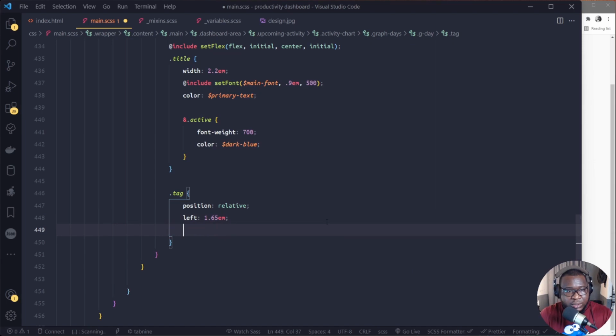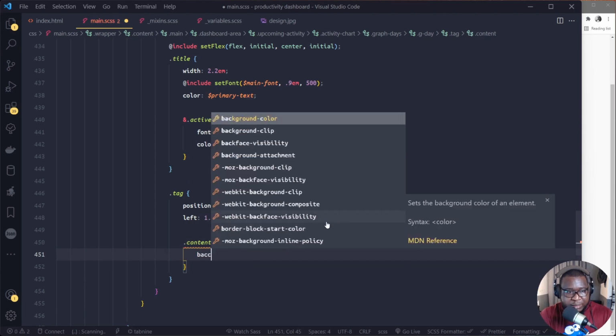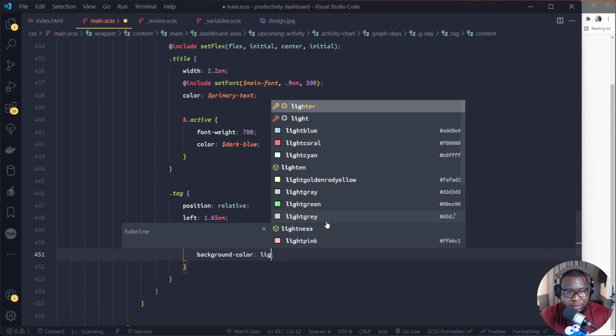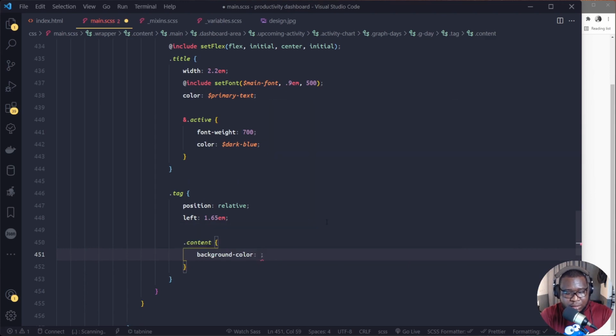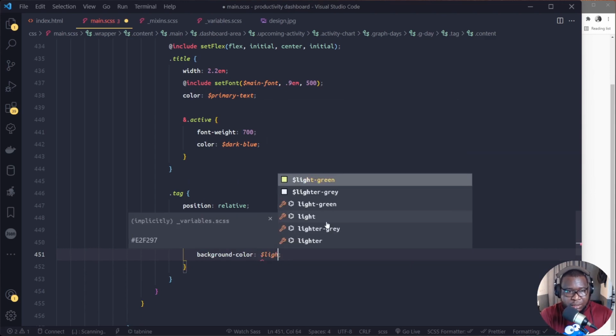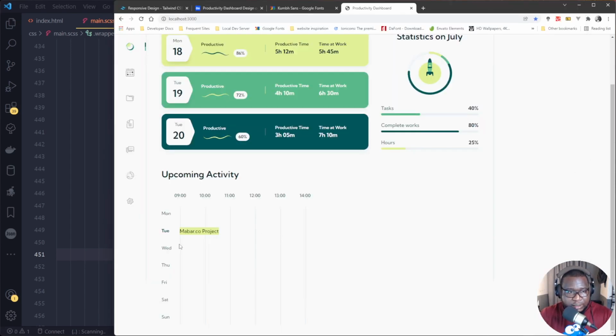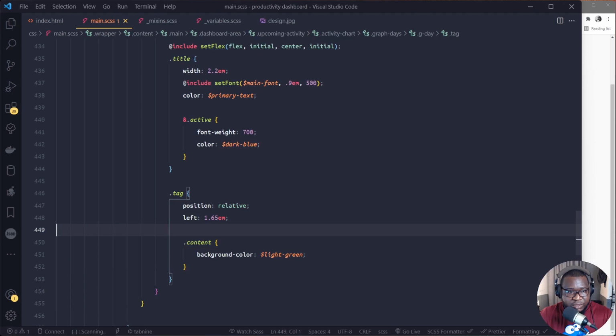All right, so now I'll target content inside the tag, then I'll set the background color to light green here.